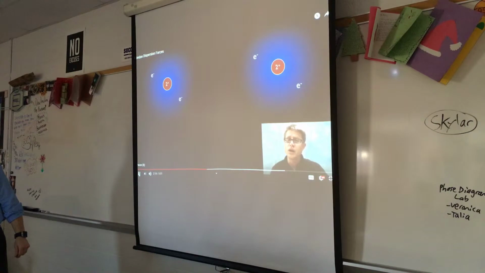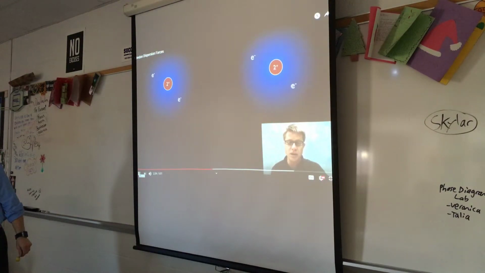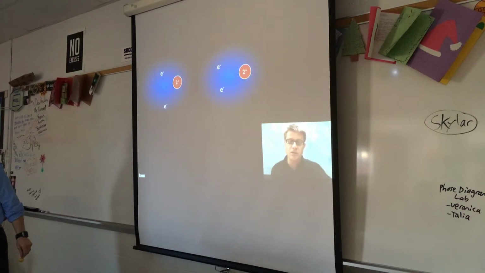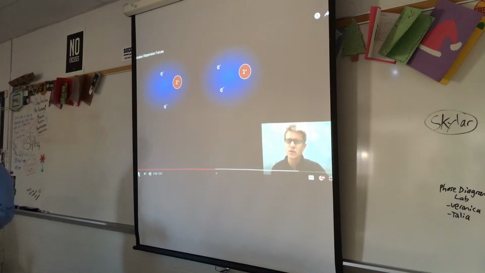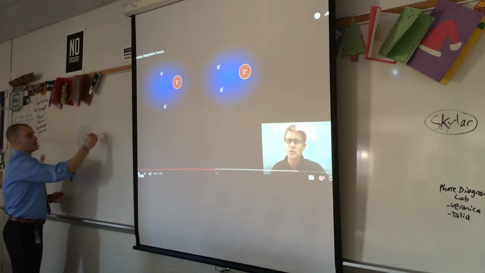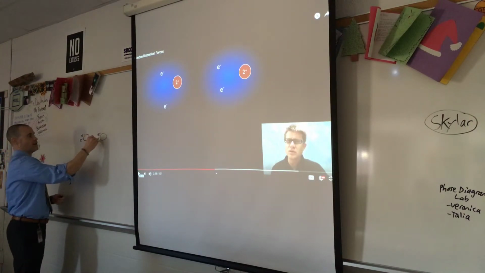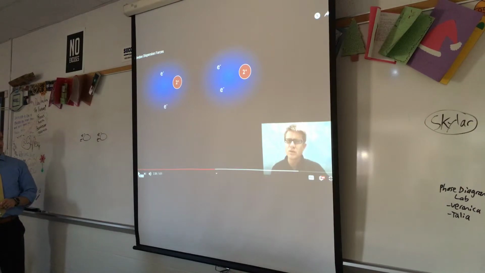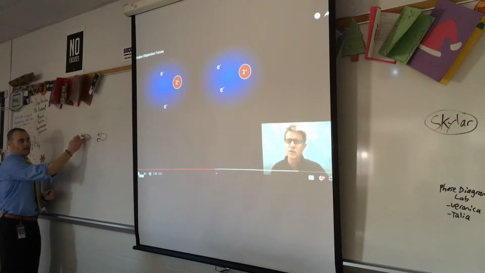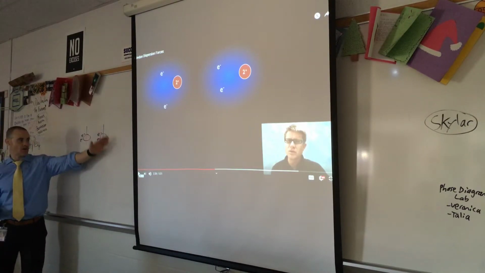So right here I have 2 helium atoms, and so they're going to have 2 protons on the inside, 2 electrons on the outside. And so as we move them close together, watch what happens to their electrons. Let's watch that again. As they move close together, the electrons are going to migrate. So, you're going to draw this in a second, but if you have one atom here, this atom's electrons are over here, this atom's electrons are over here, all right? Think about, let's say we draw a line down the middle of these atoms. One side's going to be partially negative, one side's partially positive.